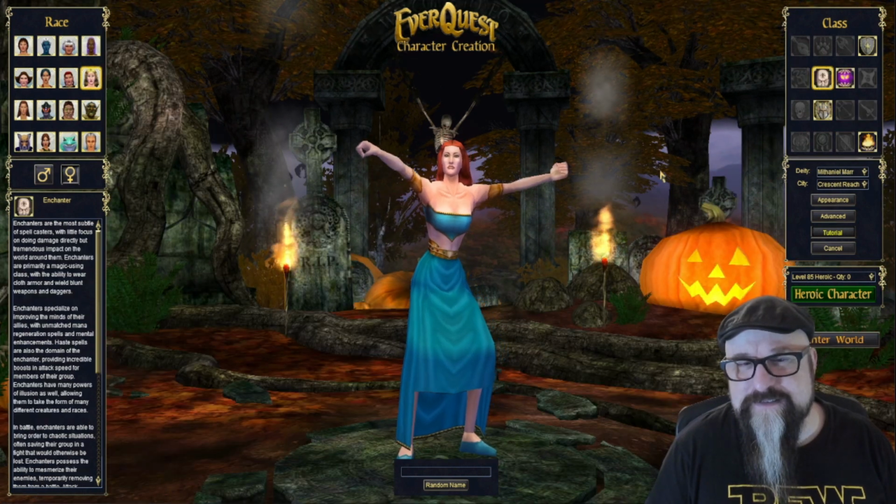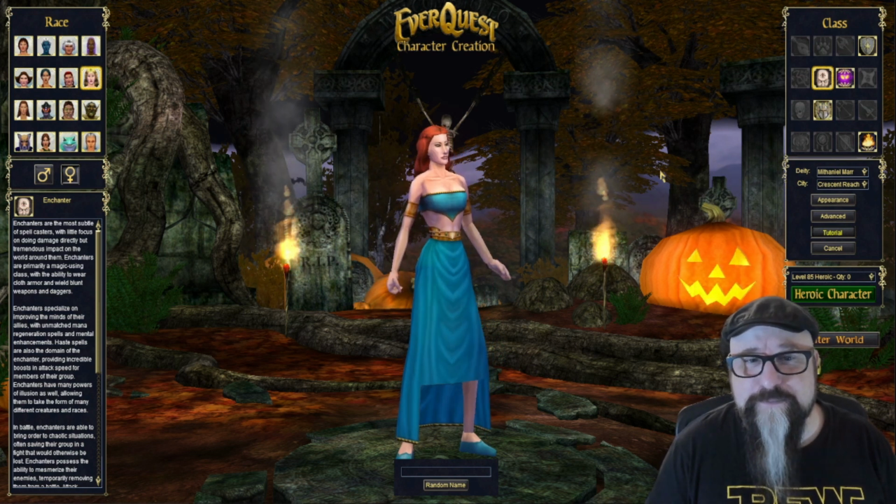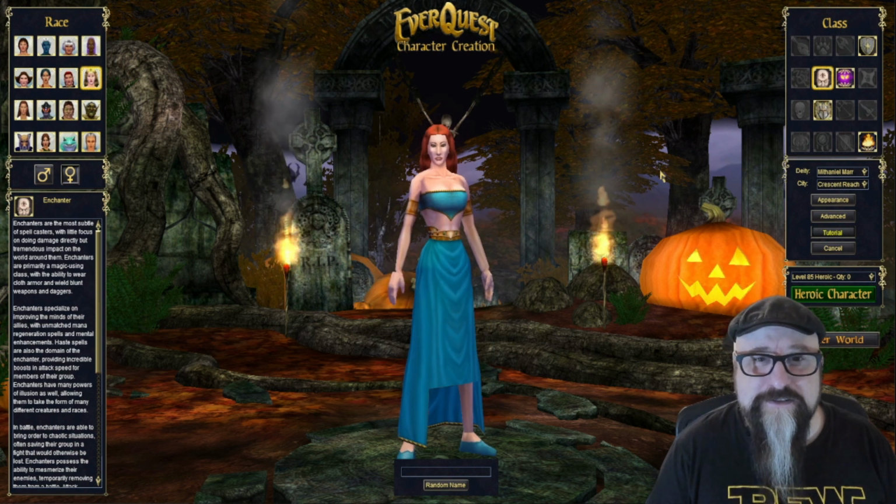An Enchanter is very interesting. It should really be considered an evil character, but it's not, because an Enchanter can completely remove free will.